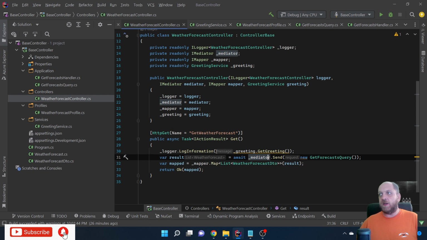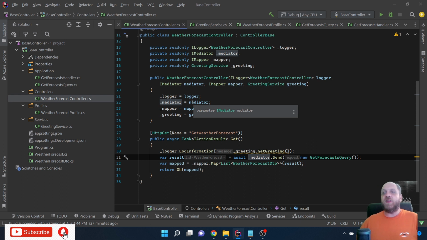However, if we take a better look at this controller right now, I don't really find it particularly clean, because what we end up doing is, if we have several other controllers and in all your API applications or even regular MVC applications, because by the way, guys, what I'm about to tell you here or show you here also applies to regular MVC applications, so it's not limited just to API applications.